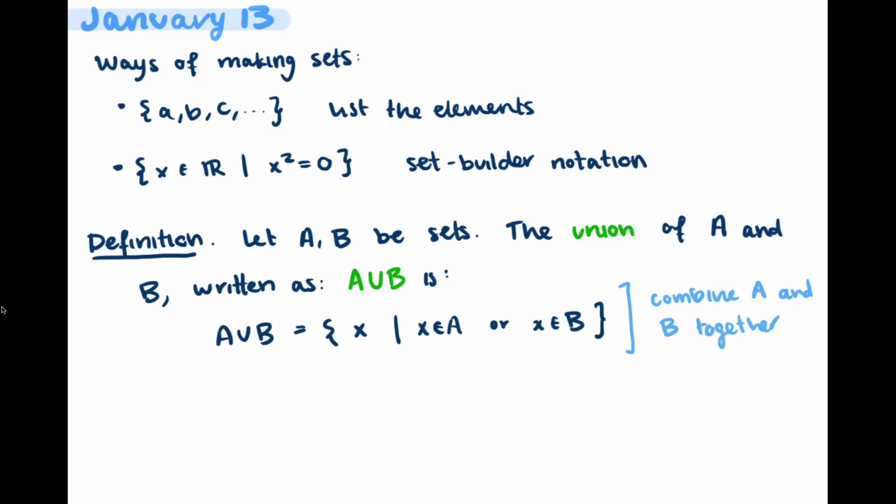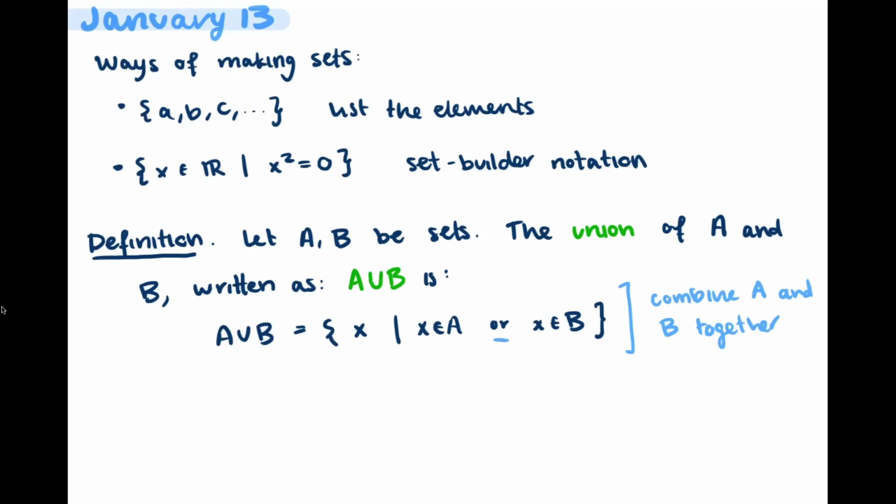And I want to focus in on this word "or" for a second because in math it's used in a very specific way that is in conflict with the way that we use it in the English language. In English, say you're at a restaurant and someone says, "Do you want soup or salad?" That means you can have one or the other, right? They're not really asking you if you want both. But in math, it's allowed for the two sets to overlap, and we would still consider x to be an element of the union. So, "or" just means at least one of these conditions is satisfied. It could be one, it could be the other one, and it also could be both of them.